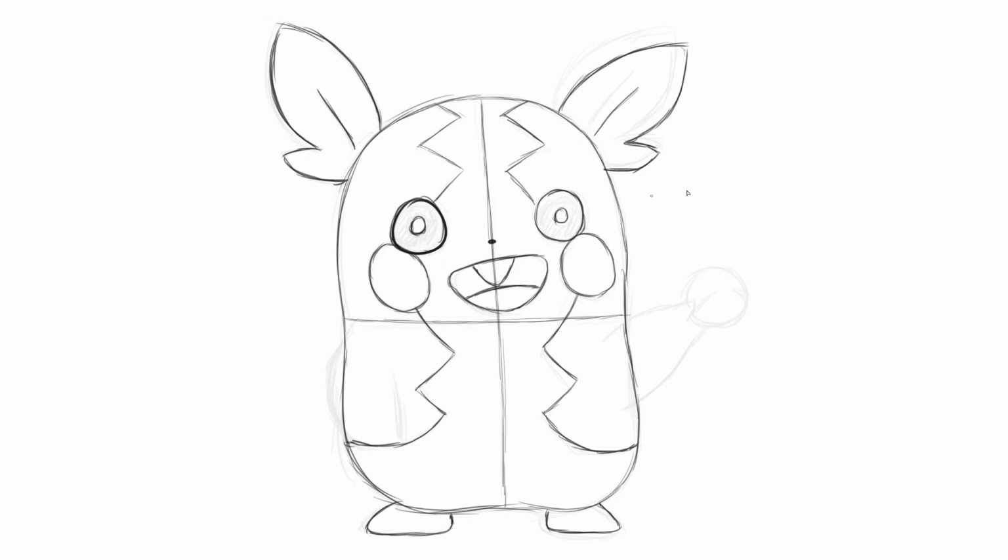Finally, the arms. The arms are the hardest part, but you're most of the way there now, so this is just the last hurdle. So we'll start with this arm. This arm is holding a pea or a nut. I think it's a pea. So we'll start here, right below.